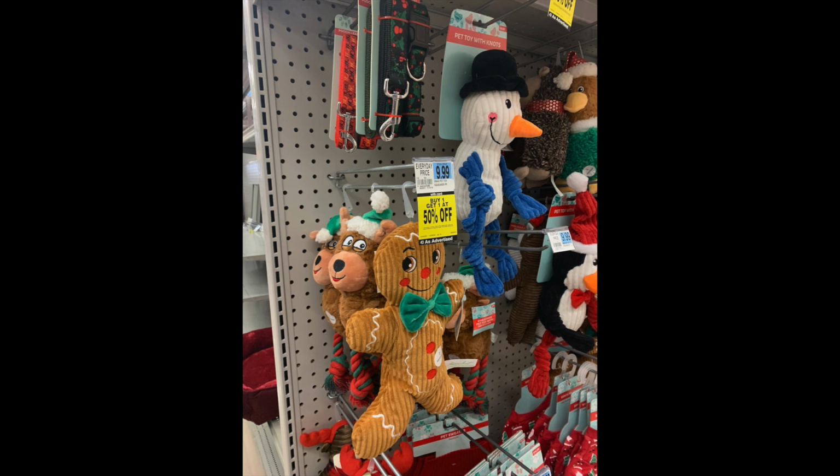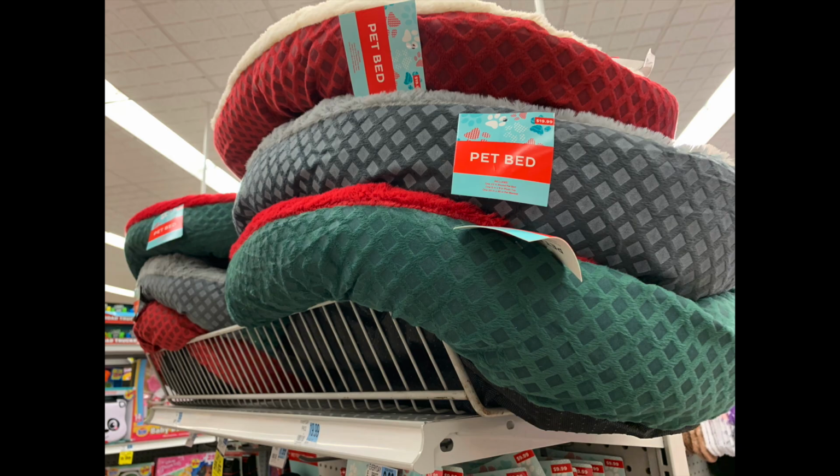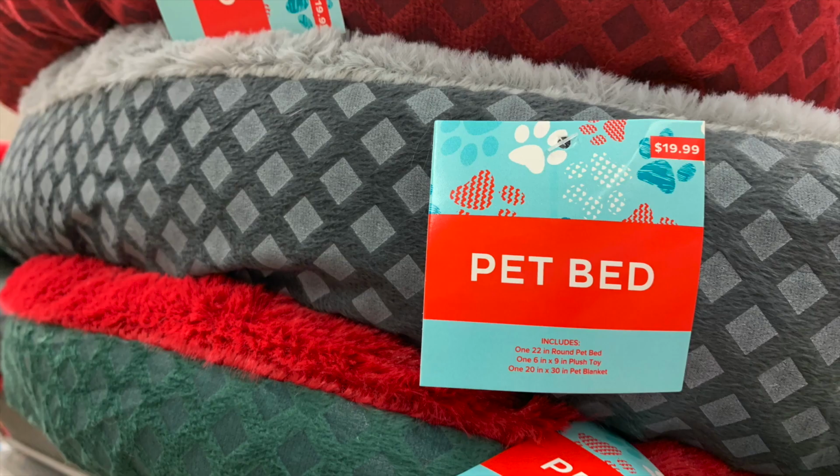Usually this time of the year, whenever these sales happen, you can get them at 90% off. So this little dog bed, that's $20. It's $19.99. So at 90% off, I'm paying like what? $2 for this. I mean, that's just absolutely killer. So they have these at both Rite Aid and Walmart. So if you're like me and the fur gets so entwined in these and you need to replace them every year, to pay like $2, that's totally where it's at.